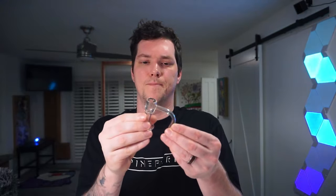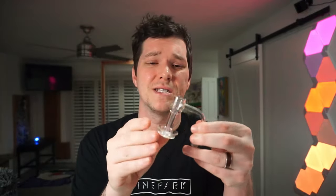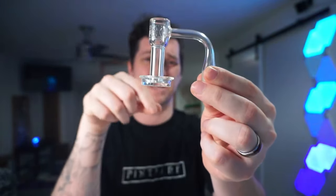And third here — while there are tons of nails, this is just the three that we're showing — this is the Terp Slurper. Terp Slurpers come in a few different sizes and shapes. This is your basic Terp Slurper right here. Maybe it's a little bit thicker on the dish part, but I like this one a lot. We carry these — all these nails — at jimtanna.com.